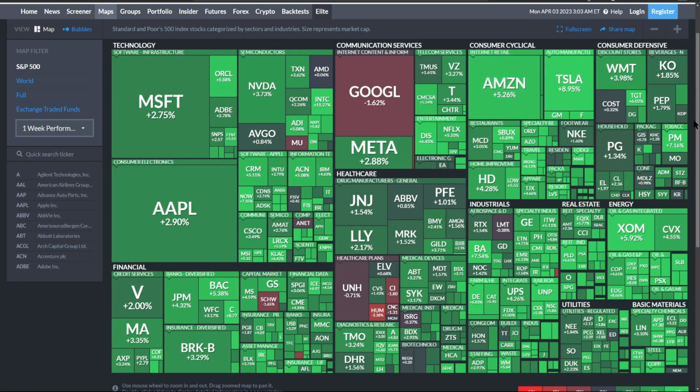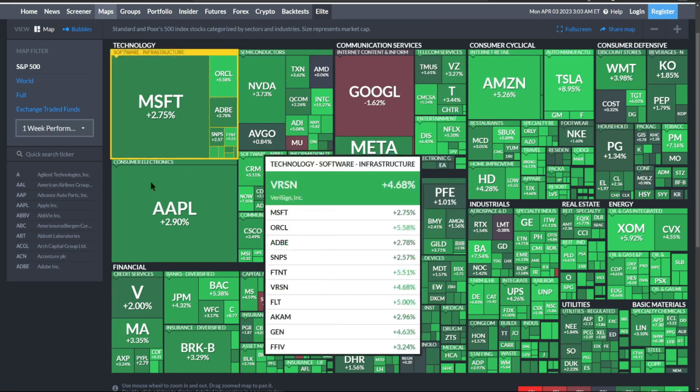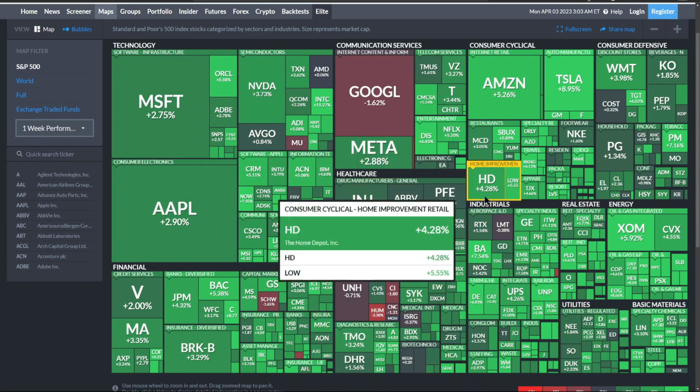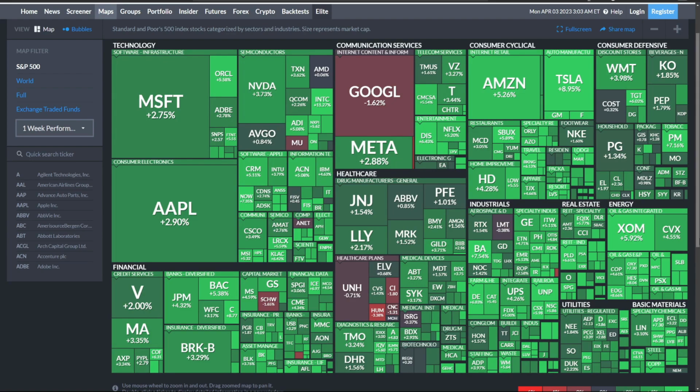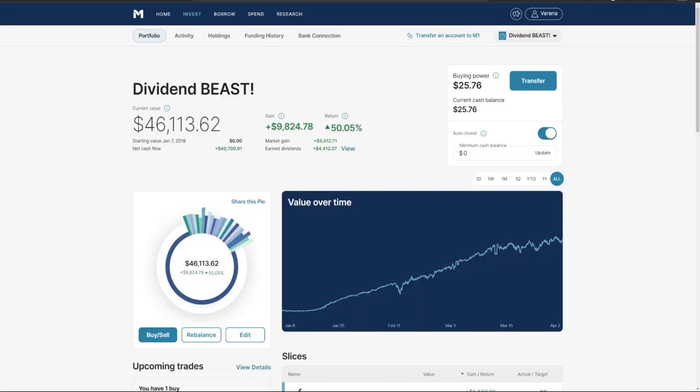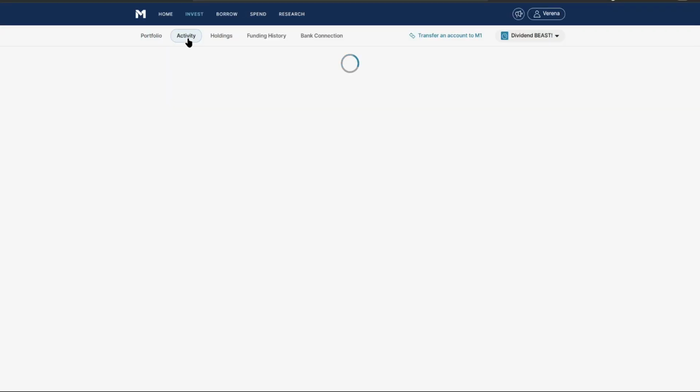This is the S&P 500 companies, right? It's broken into technology, communications, consumer defensive, financials, healthcare, energy, industrial, utilities, basic materials, and so on. There are hundreds of companies within here that are all affecting it positively and negatively, but the majority of them are positive because that's how it works. It's a team effort from some of the best companies in the U.S. So yeah, that is the activity within the portfolio and how we've been changing it.